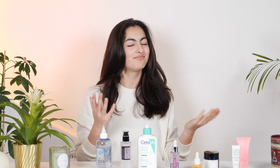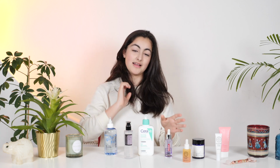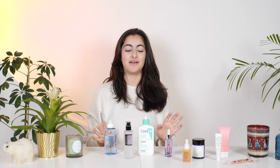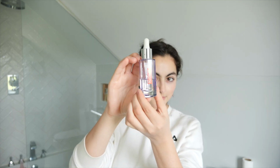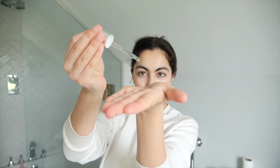I was so surprised. I recommended it to my friend and it totally cleared her skin. And then I was like, I should try this, and it is incredible. It is so thin and so lightweight, so it really glides on the skin, and it also helps minimize pores, which I absolutely love. When I use this one, for serums especially, I like to do 2 to 3 drops into my palm, or even just 1, and rub it in, and then pat as well. And you know what? Take your time with your serums. Let them sink into your skin because this one is incredible.